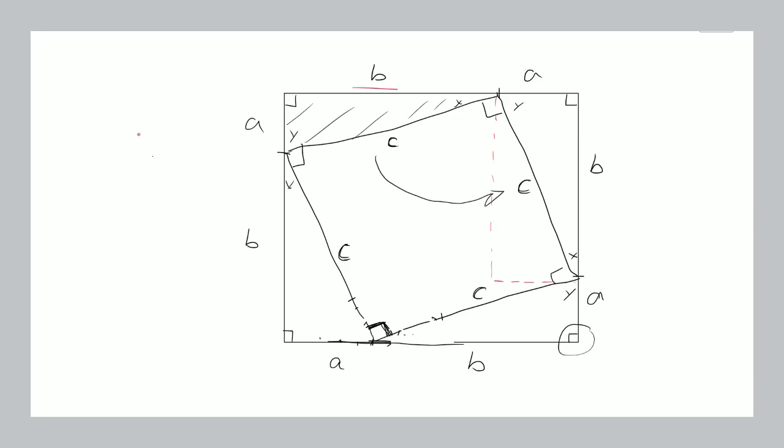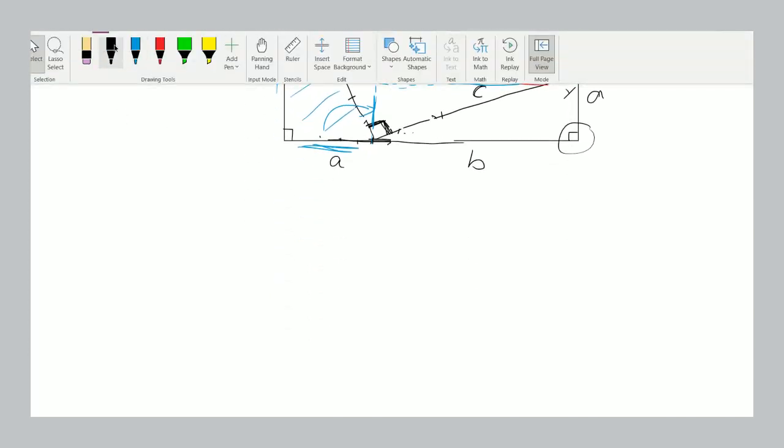So this side B is going to end up right here, and this side A is going to end up right here. And then this other triangle, this one here, we're going to rotate it this way. So this is the shape we're going to end up getting. So this side A is going to end up here, and this side length B is going to end up right here. All right, so the shape that we're going to get is going to end up looking like this.